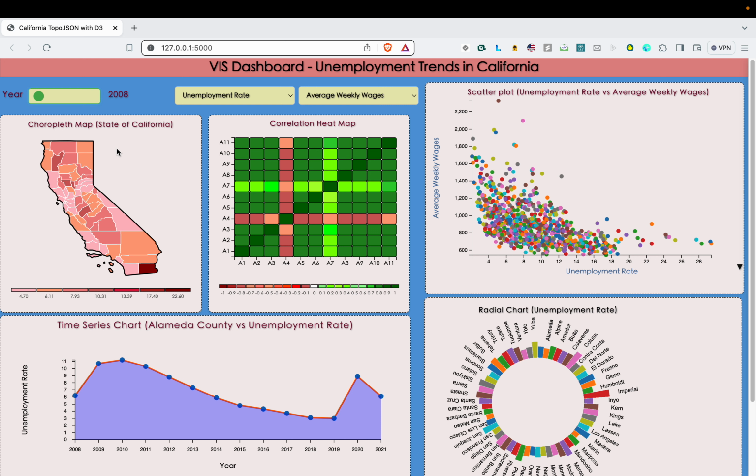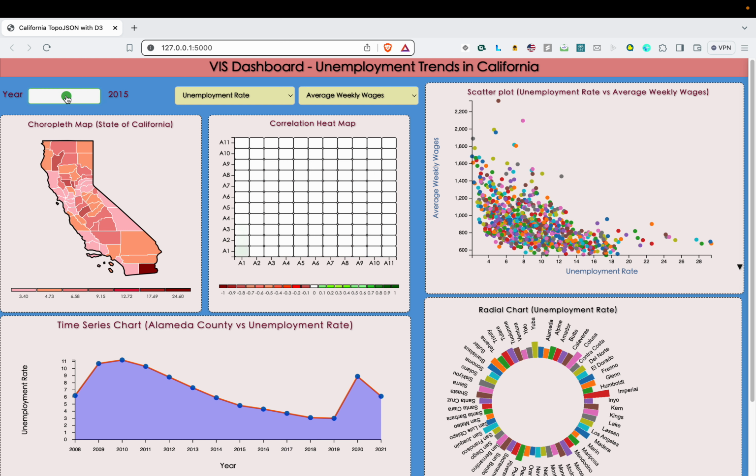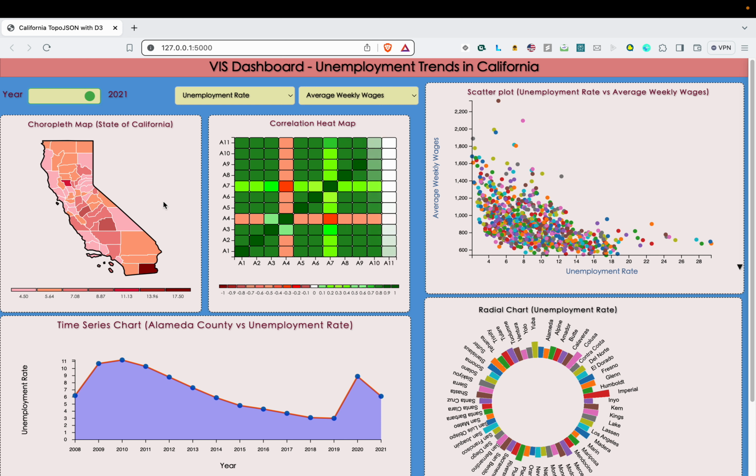One of the insights that we gain from the choropleth map is the high unemployment rate in Imperial County over the years. Starting from 2008, when you go to 2015, the unemployment rate is still the highest, and up till the latest data, that is 2021. So Imperial County consistently maintained the highest unemployment rate, and as we investigated this matter, we found out that the education and training given to the people in Imperial County is very less, and almost 46% of the people are uneducated, which is accounting for the high unemployment rate. This is one of the insights that we have gained.